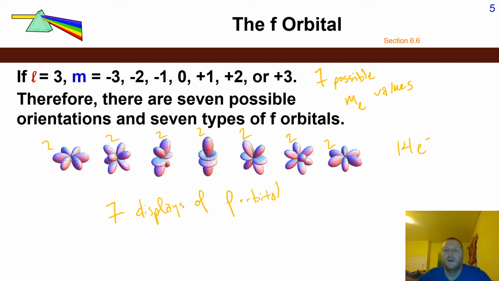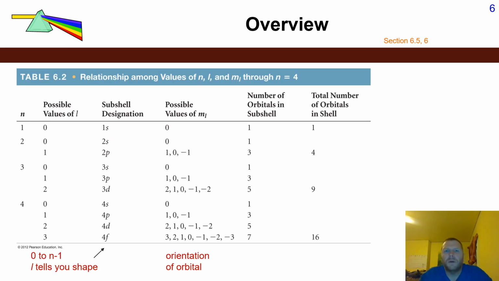All right, so like I said, we're not going to talk about the f orbital quite often, but we'll get into electron configuration in just a little while, and hopefully these different orbitals and the number of electrons and where those electrons are will make a little bit more sense. But don't worry, this is complicated. I wouldn't be surprised if you have to watch this over, but practice problems are going to be very helpful for this. Okay, so this shows basically a rundown of that similar information that we were just talking about.